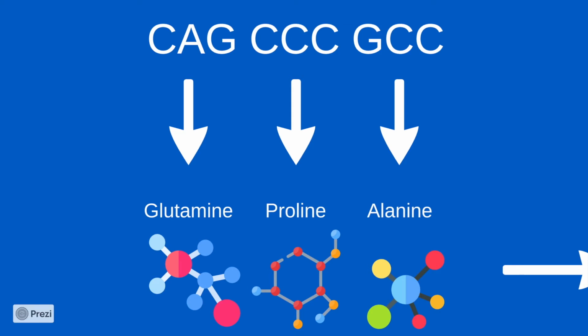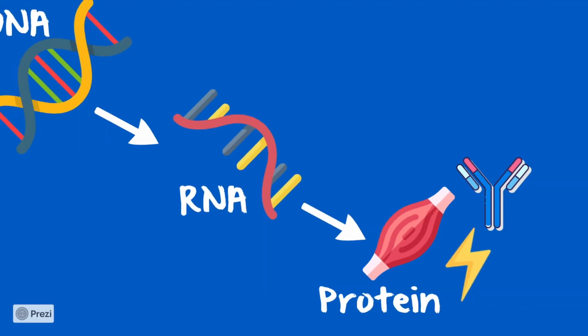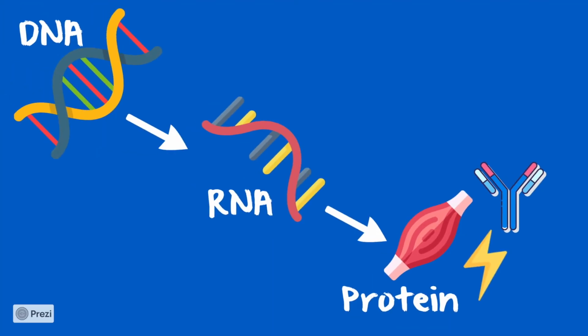alanine. Most proteins are hundreds or thousands of amino acids long, and they have unique functions based on the amino acid sequence. Proteins can work as enzymes, which make reactions in the body go faster, or they can be structural proteins, like those in your muscles. Or they could even be antibodies and protect your body from germs, and much, much more. It is the amino acid sequence that gives proteins their unique abilities, and the amino acid sequence itself depends on the DNA sequence. The correct DNA sequence makes the correct proteins, and in turn, those proteins do their job within the body.